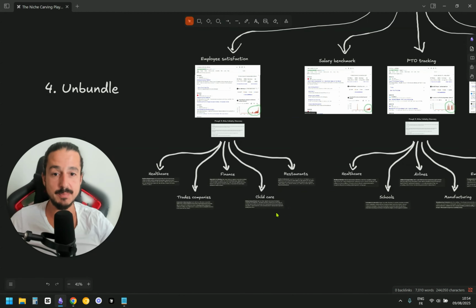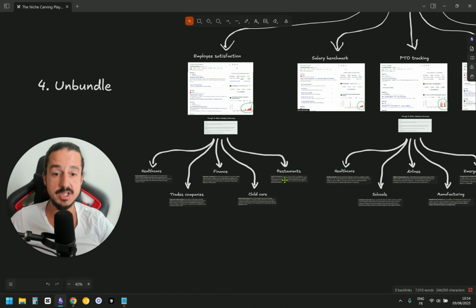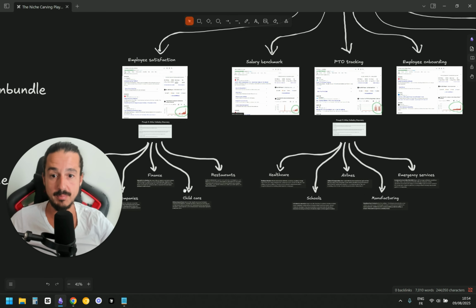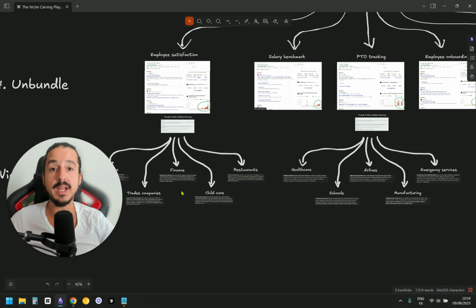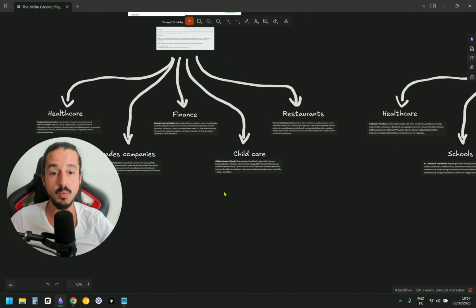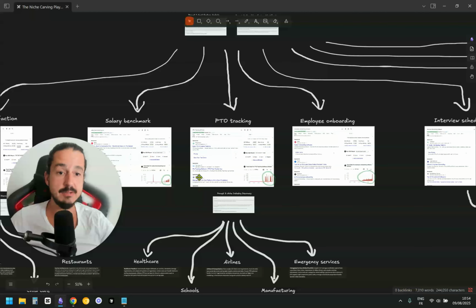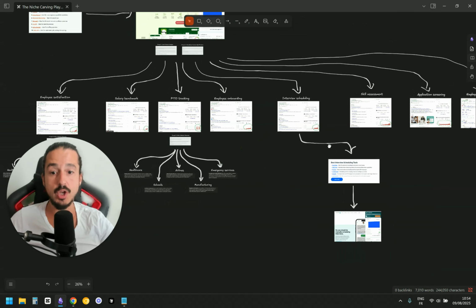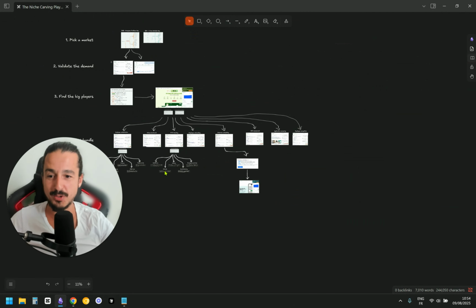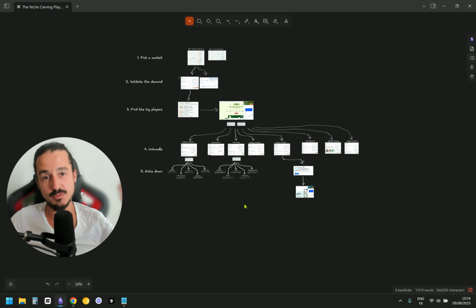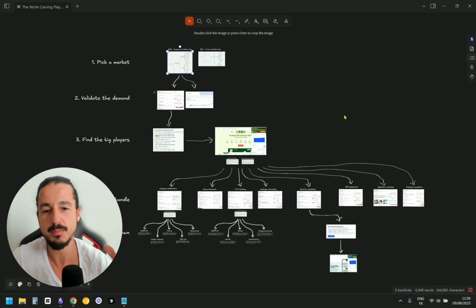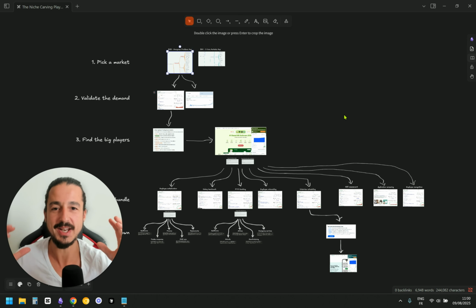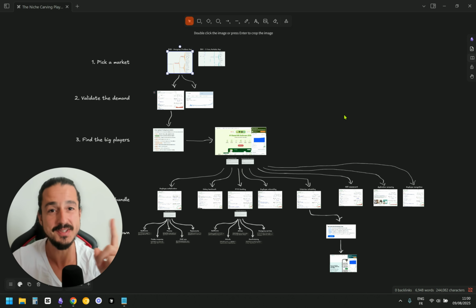And later on, you can expand either horizontally or vertically. Either you can start serving different niches horizontally, same problem solved, but with different niches, or you can expand vertically. You keep building with the childcare industry, and then you will add different features to serve always the same industry. But that's your choice, and that's a second step. What we want at first is really to build something specific and without any competition. I hope this framework was clear enough so you can use it for yourself and find infinite business ideas that you can build with one single feature.